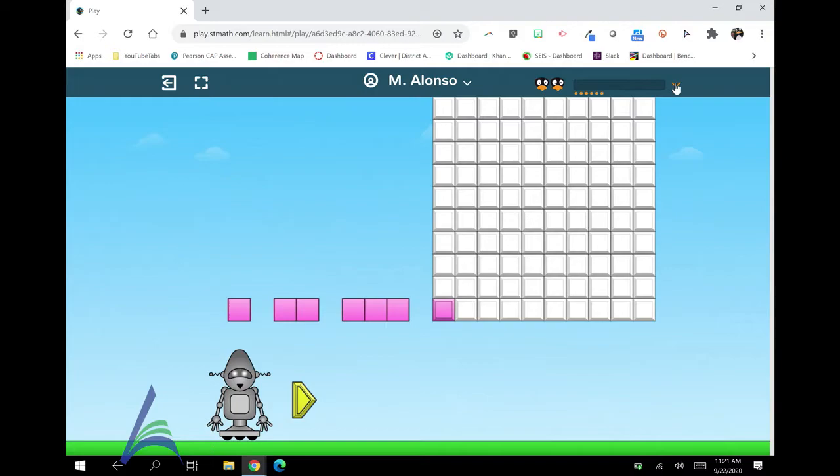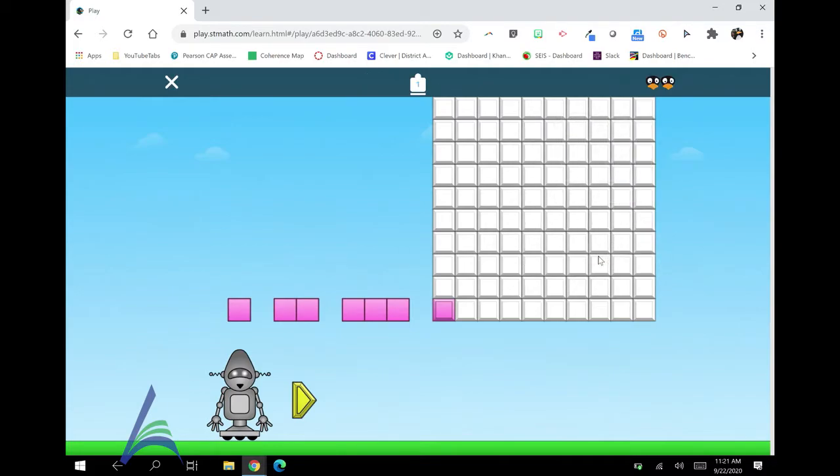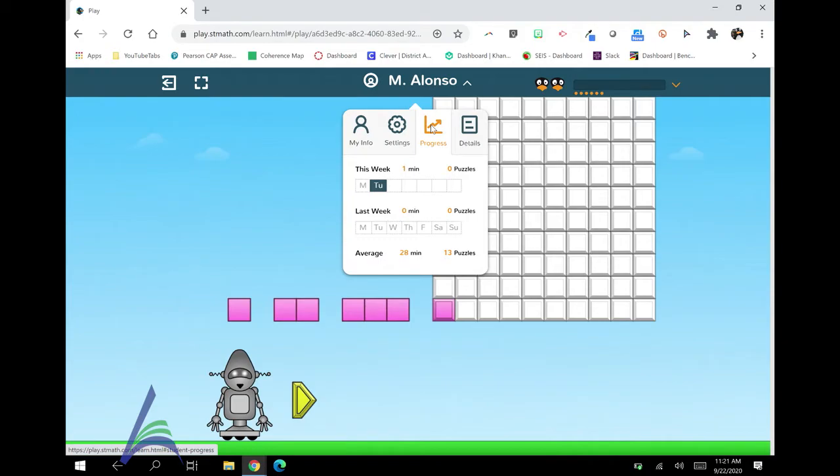You also have access to a lot of information. In the game menu, you will be able to see the number of puzzles that are in the game. You will also be able to see your progress.